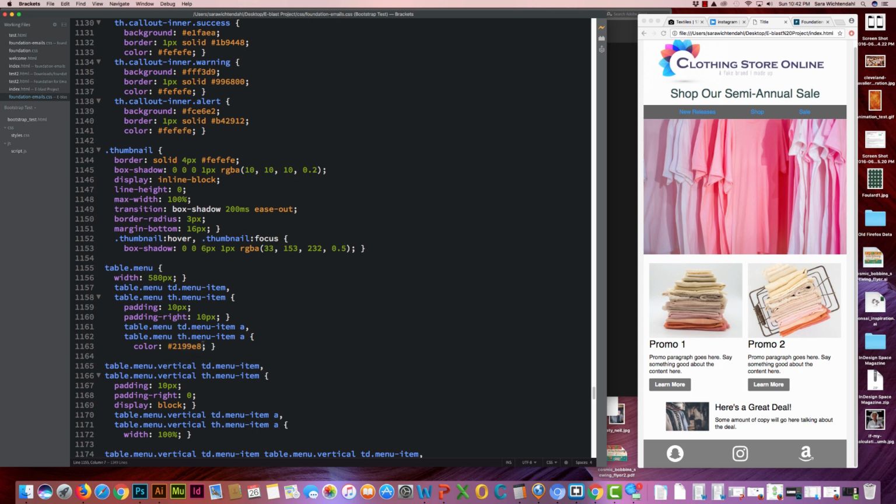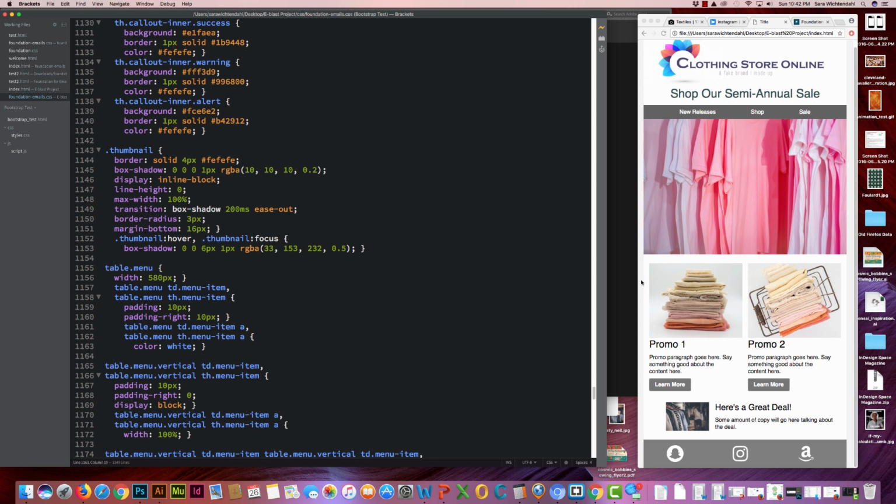So I'm going to say, you know what, let's change that color to white. Save it. And there we go. That made those link colors white. So you're welcome to change any of these styles in here. It's always good to keep a default clean copy somewhere of the original Foundation for Emails styles, but as you work in this, it's okay to adjust these as necessary.